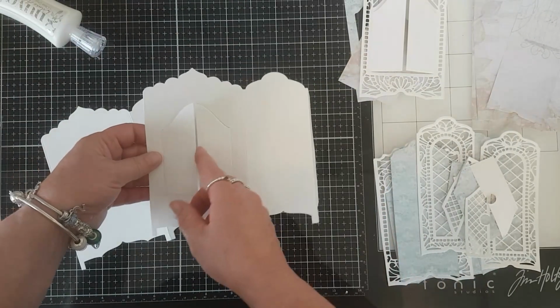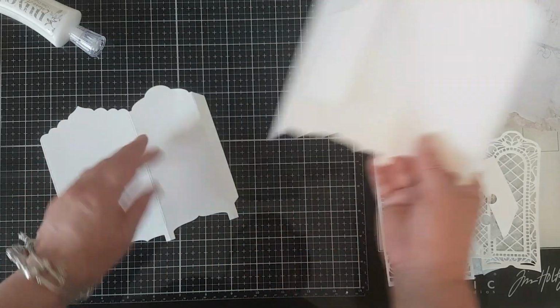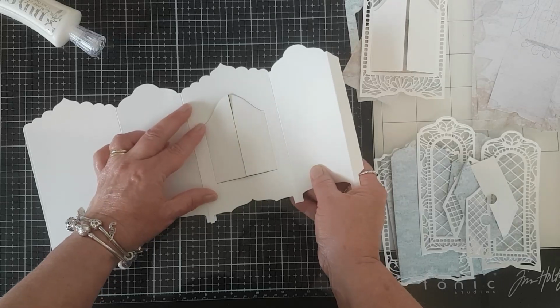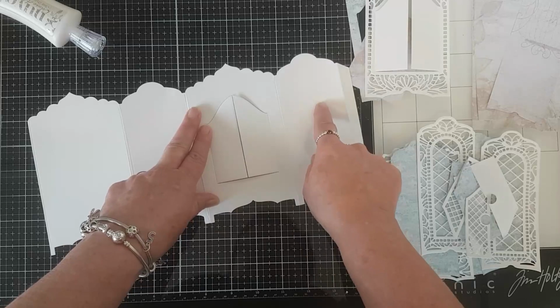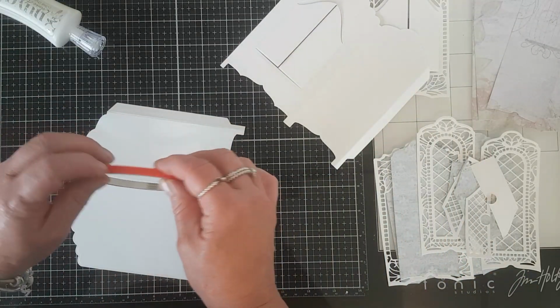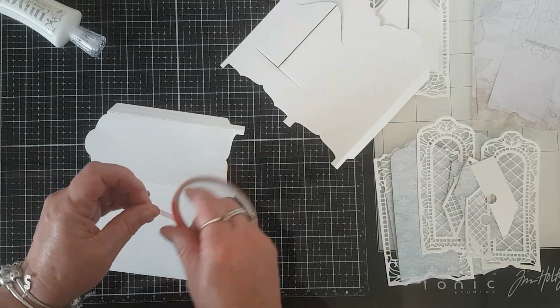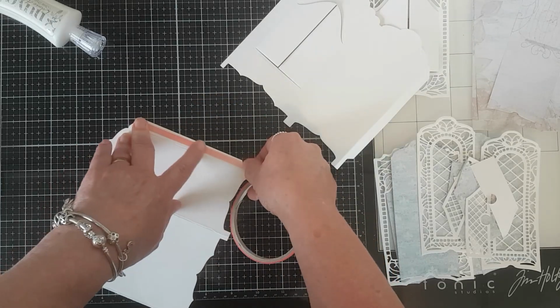The doors I will crease later because it's easier for me to stick down if they're not flapping around. And what I want to do is stick one on top of the other. And that is our basic armoire shape. Now I'm going to use a mixture of red liner tape and glue. That's just my personal preference. And then I've got the benefit of both sticking together.